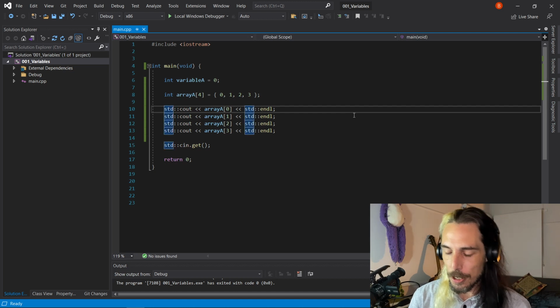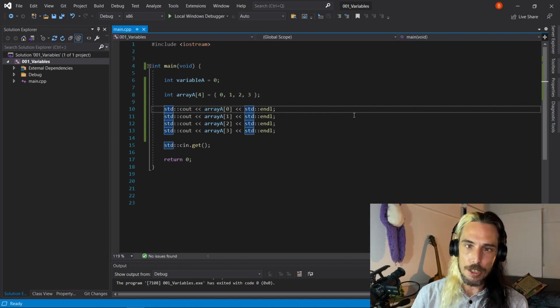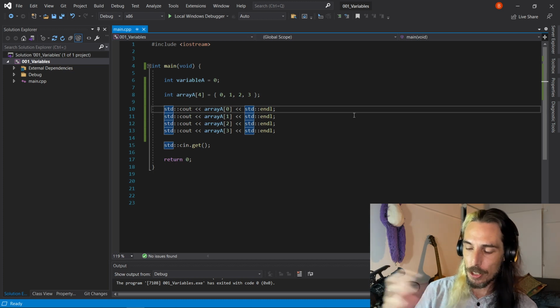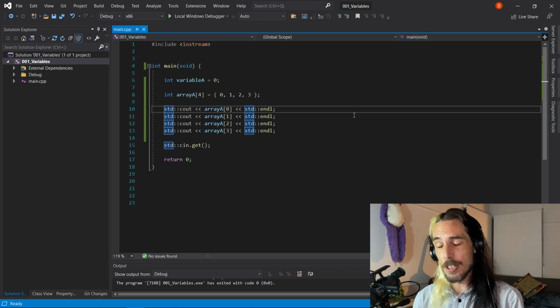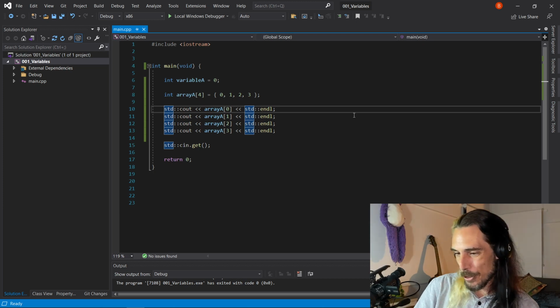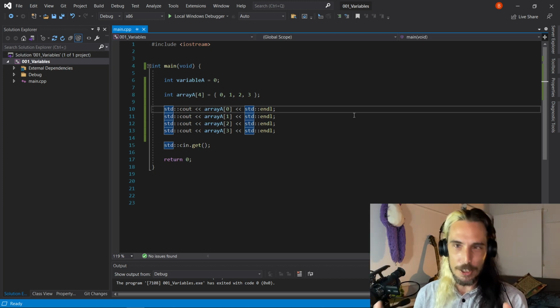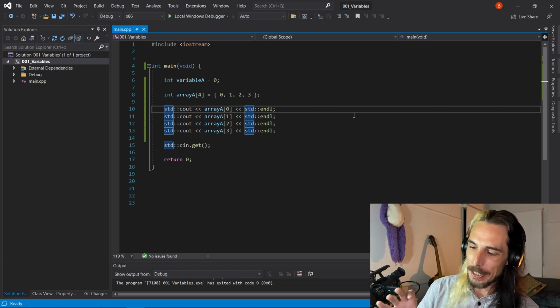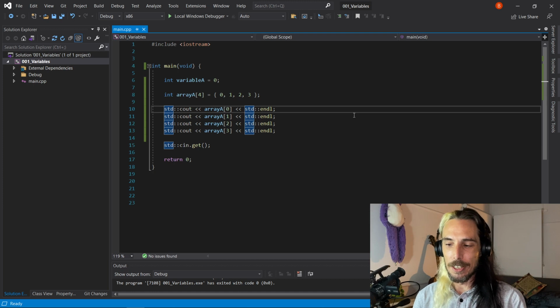Now, there's a couple of different use cases where I find arrays to be most useful. The first one of those use cases is when you're dealing with strings of characters, specifically C strings. C++ strings still use and store an array of characters, but they do it a little bit differently than what I want to look at in this video.